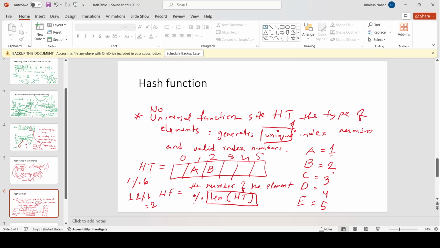So if I mod with the length of the hash table, the mod value will be between 0 to length minus 1. This part actually makes sure that the index returned by the hash function is always valid.